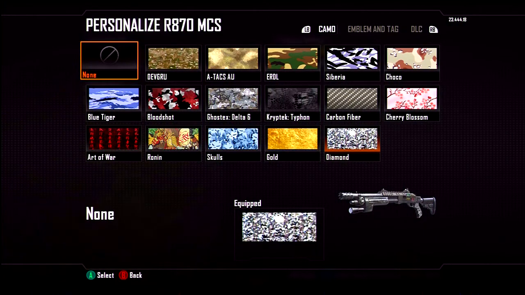We're going to start with the Remington R870 MCS, one of the most overpowered shotguns in the game, to me anyway. But it's just my opinion. We're going to go through it, and I'm going to tell you a little bit about what the challenges entail. And then we're going to go through my class setups for it and some of the tips and tricks on how I was able to get the diamond guns.